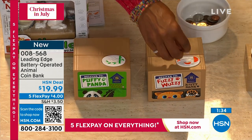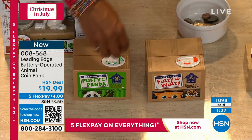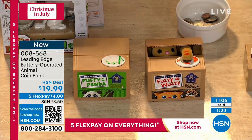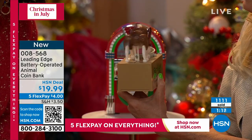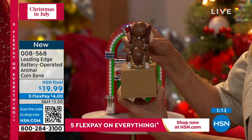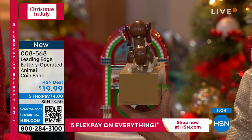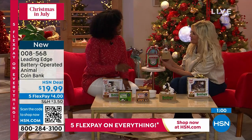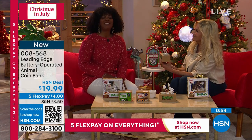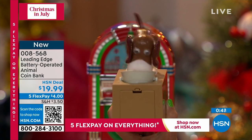I will tell you — if you want Fuzzy Wuzzy the kitty cat, we have fewer than 200 available, and then that's it. I don't know if we're going to get more later in the year. I've been bringing these guys from Leading Edge — my friend Stuart over there really loves these banks as much as I do. We brought them back, and I think they're going to be a great hit. Bailey's just a tradition — we had a beagle when my girls were little, his name was Duke, and he looked just like this one. I just love them — it's that really fun, whimsical gift.